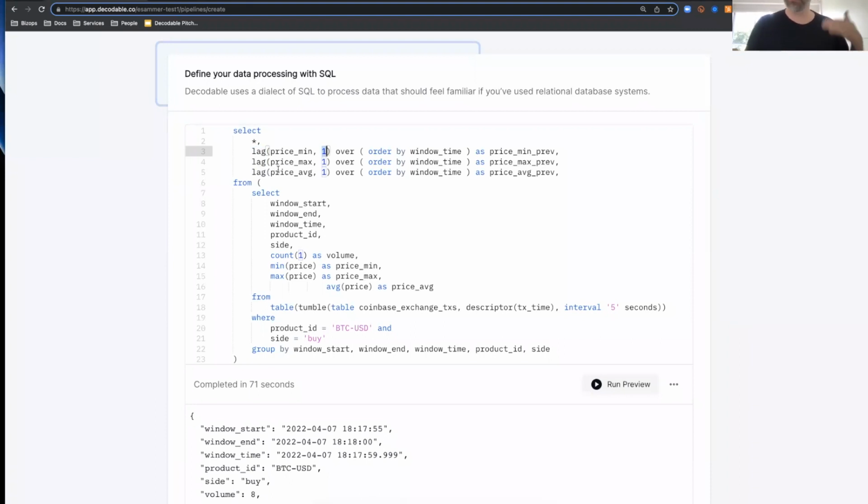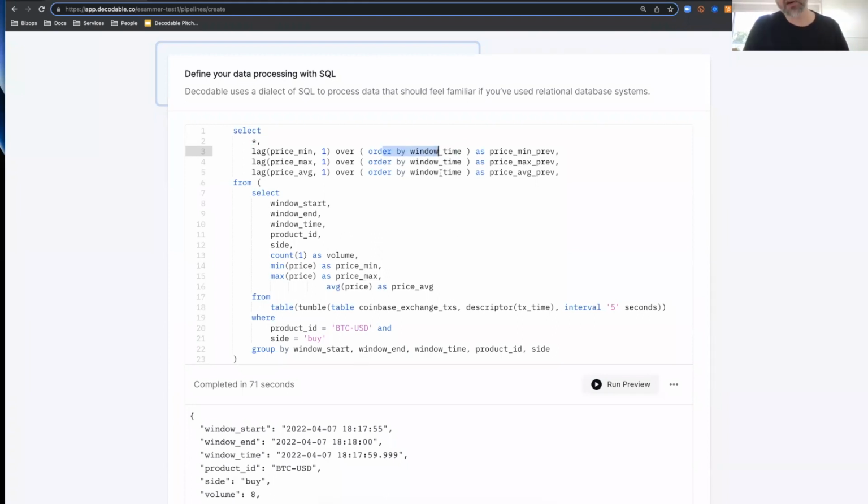So this is actually going to be null for the first record. But then every record after that, you'll basically have not just the current values, but the previous value as well. And we're going to look at that lag over the data that is coming out ordered by window time, because we're relying on order by looking backwards at one event. So we need to make sure that that data is ordered the right way.